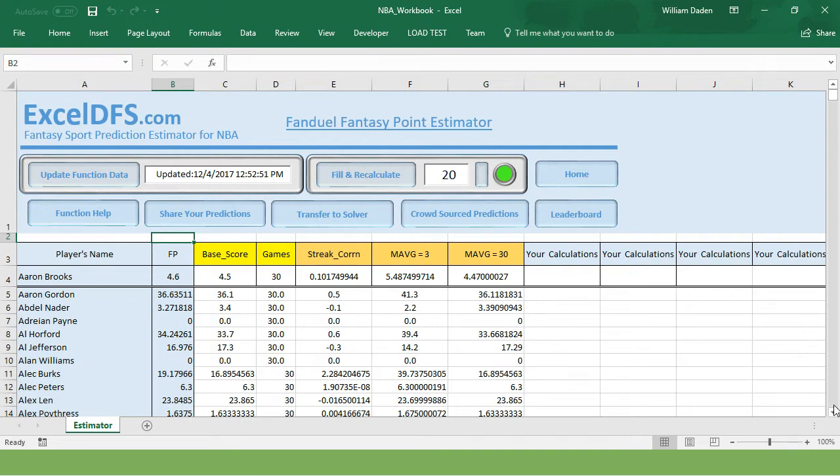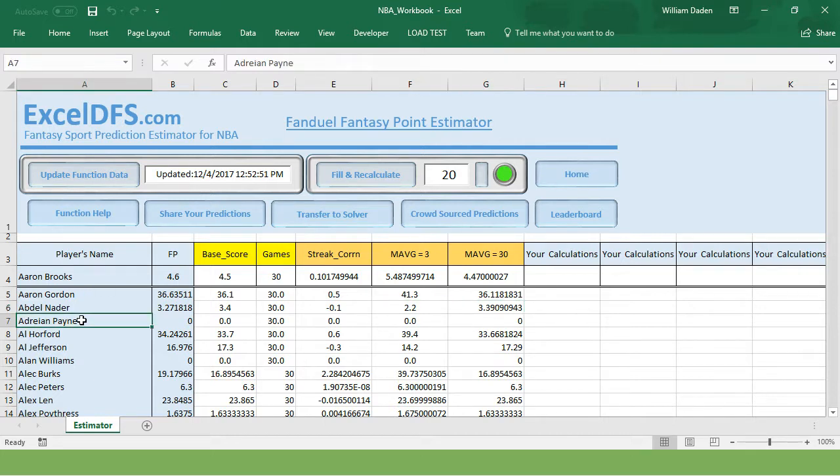Okay, so I've basically done something with a streak correction. I've taken my base score and applied a streak correction. Take this guy for example. His streak correction is negative because his moving average of 3 days is 2.2 and his moving average is 3.